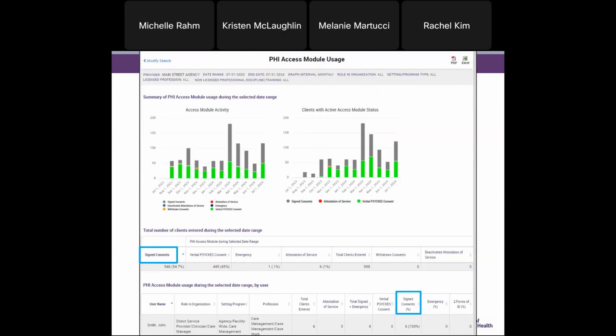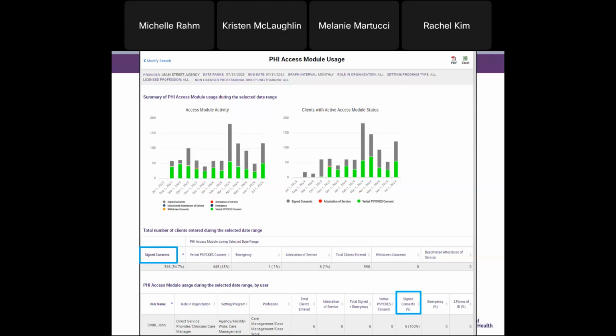And then here's our PHI Access Module usage report. We have in the top, in that gray bar, our filters that we've selected, if any, and then a summary of graphs for PHI Access Module usage. We have the total number of clients entered during the date range, and then a table showing PHI Access Module usage by user during that date range.